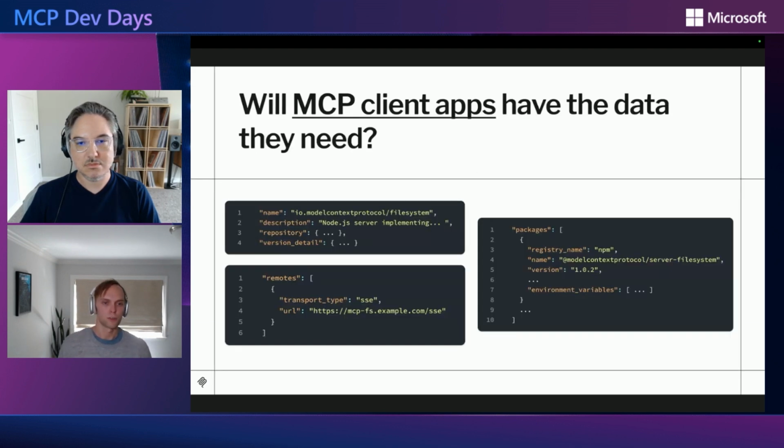First question is, for anyone working or engaging deeply with MCP client apps, are we going to successfully provide you the data you need to successfully integrate with these servers in a standardized way? We think we have the shape of the server.json down, but there might be some niche data, some long tail use cases that clients are relying on or collecting from users in a non-standardized way that would be helpful to include here. So we would love for you to jump into the discussions and issues and tell us what we might be missing.